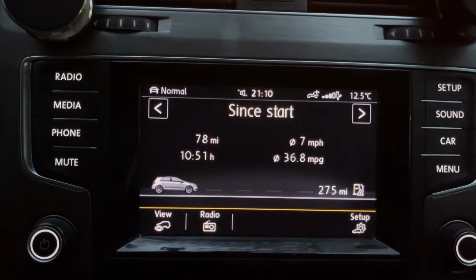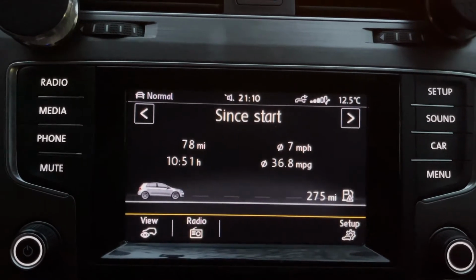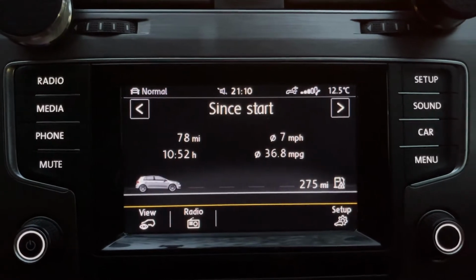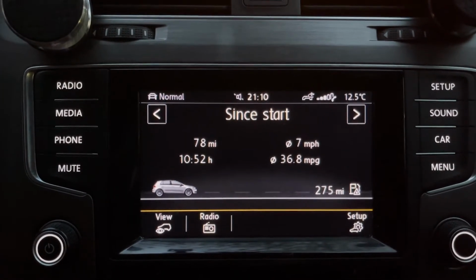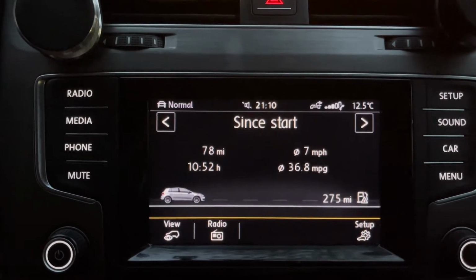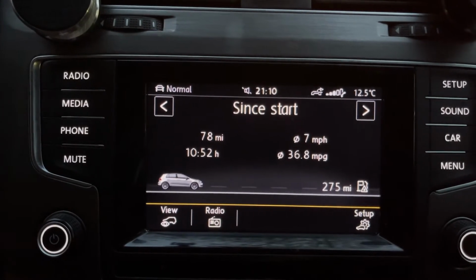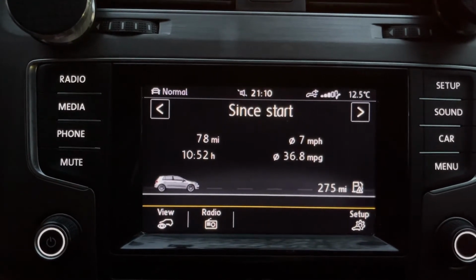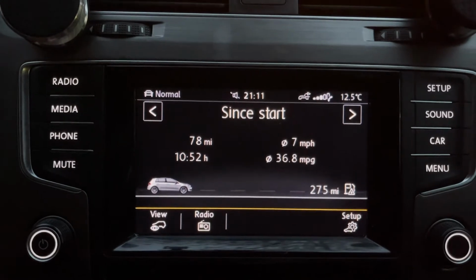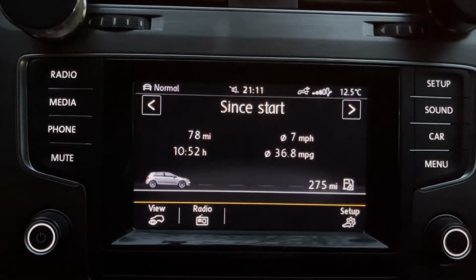So guys, we've come to the end of today, and today I covered 5 lessons which lasted 2 hours each, so that's 10 hours altogether, and the total for the day was 11 hours. That includes the travel times in between each lesson and all of that. Total mileage for the day was 78 miles from the start of the day. When you see since start, that's obviously from the beginning of today. Miles per gallon on average was 36.8, and average speed is 7 miles an hour. So we'll come back tomorrow again. And oh yeah, the predicted miles is going lower now. We've got 275 left. But remember, we've covered 78 miles today. So yeah, see you back tomorrow on Wednesday.